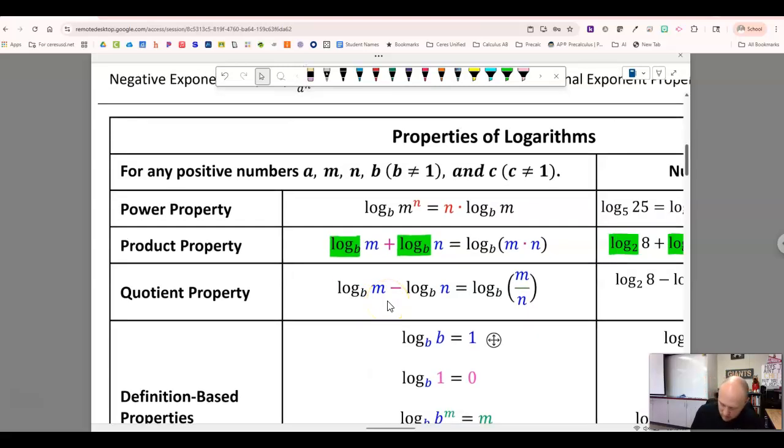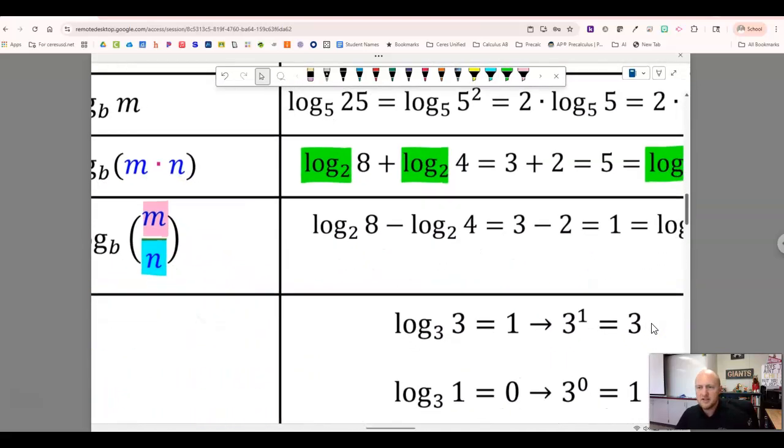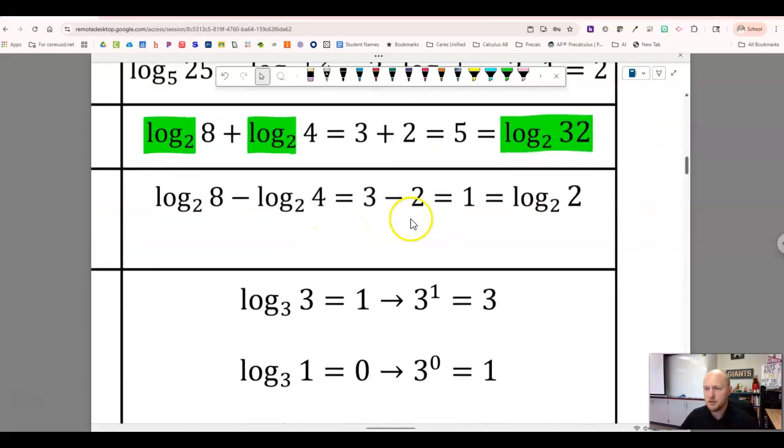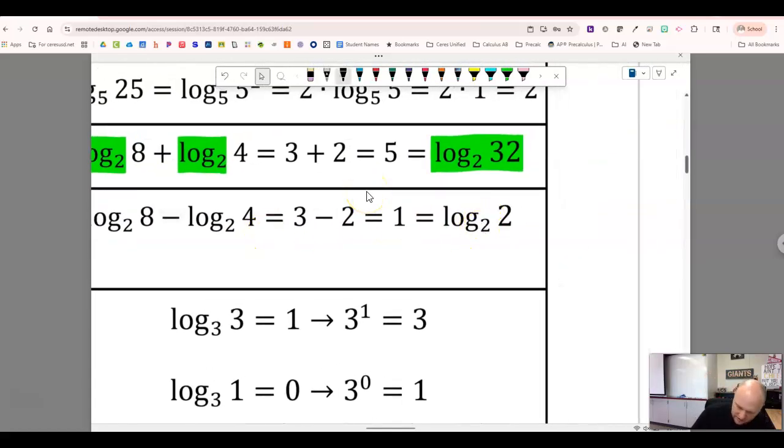If I again have the same logarithmic base and I'm subtracting them, I can divide the first argument by the argument of the second. So this is log base b of m over n. Let's look again at an example. I have log base 2 of 8 minus log base 2 of 4. I'm subtracting, so I can condense these into 1. So this is going to be log base 2 of 8 over 4. I don't know why they don't write it here in simplicity, but please add this. This is log base 2 of 8 divided by 4, which then, yes, gives you 2.